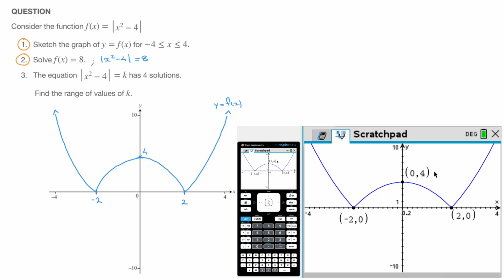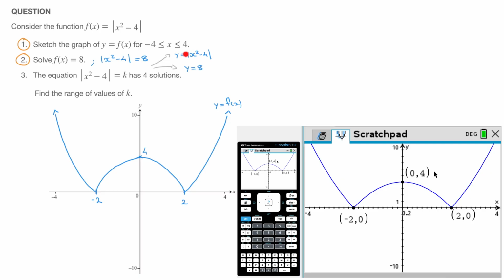And here's the whole idea. On our calculator, we'll make sure that 2 curves are plotted. The first curve will be y equals the left-hand side. So that's y equals the absolute value of x squared minus 4, which is the curve we already have on our calculator that we've sketched down here. And the second thing we're going to plot on our calculator is y equals the right-hand side of this equation. So that will simply be y equals 8.